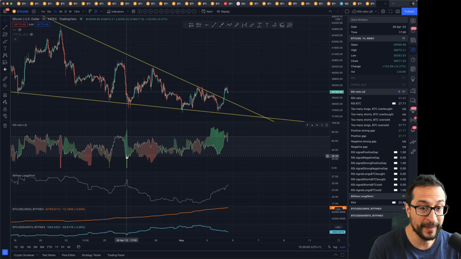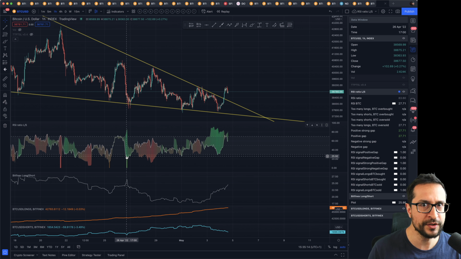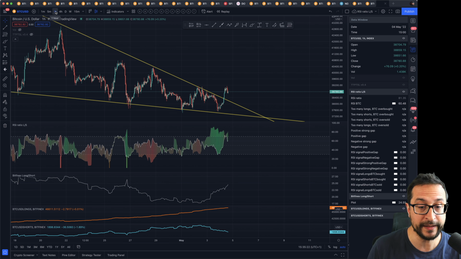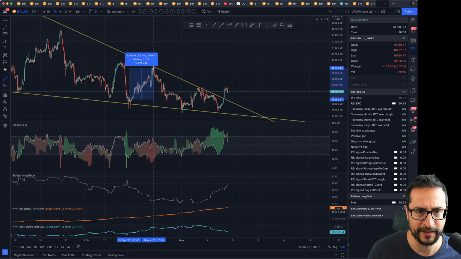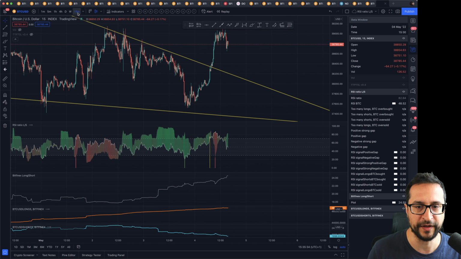If it's strong, it means that the longs are increasing. So every candle, there are more longs, which is a stronger signal than just having the gap by itself. So this is a great entry. And at the moment, we are in the 1 hour. So the effect of being in the 1 hour is that the upside can be larger than if you have the same signal and you were just on the 15-minute chart.